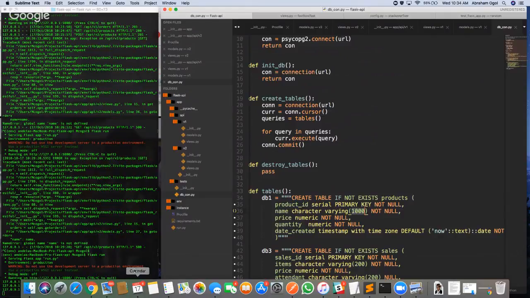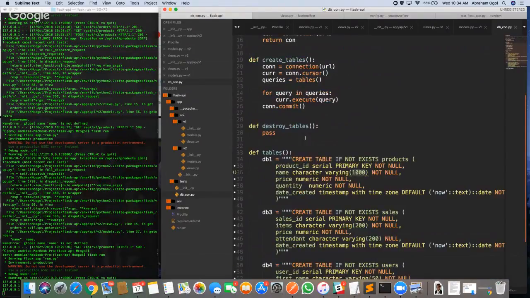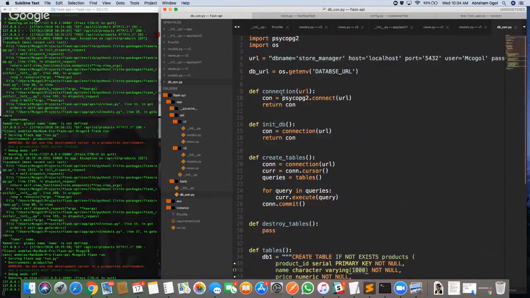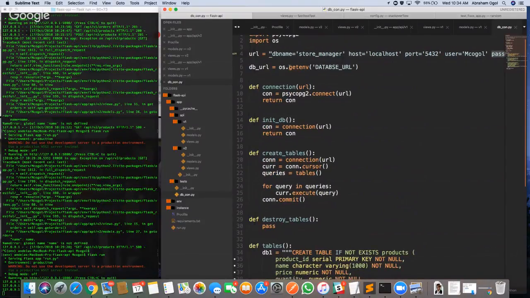So anyway, let me just go through everything that I did right now. The first thing I did was to have this database, and the database had this connection. This is just to do our connections for us. Remember, I have a URL here. I'm connecting to my database called store manager. Localhost, port equals this, username is root, and root is also the password. And there are two things here. I can either choose to use DB URL or I can choose to use the URL, because URL is here, but DB URL is this one.